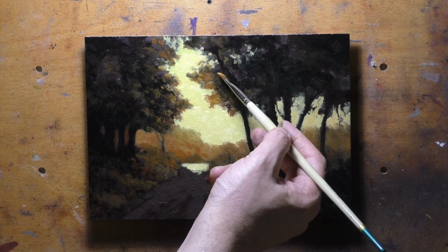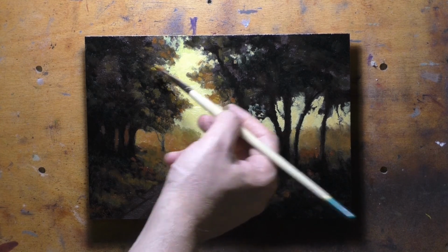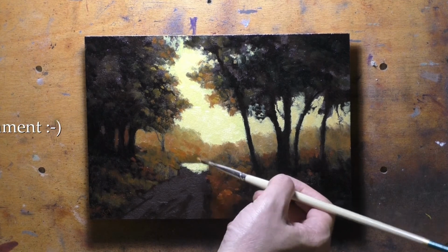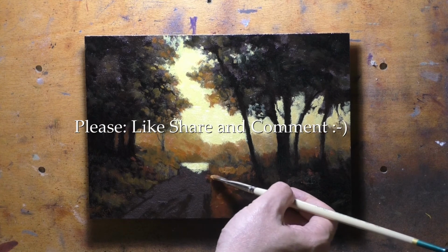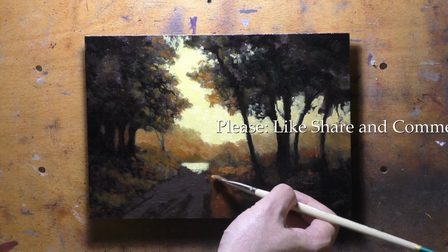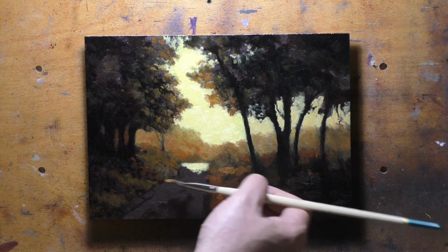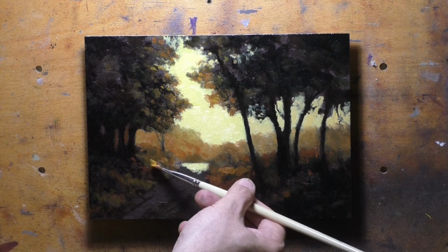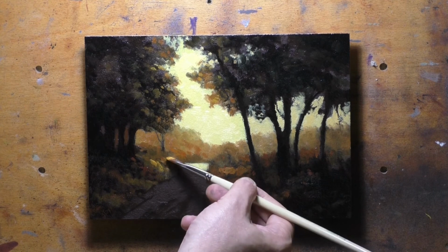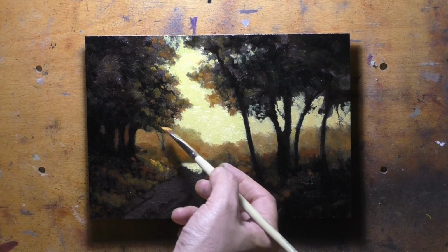Now my reference, a lot of that might be sky holes. So instead of doing the sky holes, I'm doing it with another color. We talked about that. Remember? I don't want to get too crazy with a lot of this because right now I do need a difference between the pathway and this color coming in. We're sort of doing dappling right now. It's called dappling.